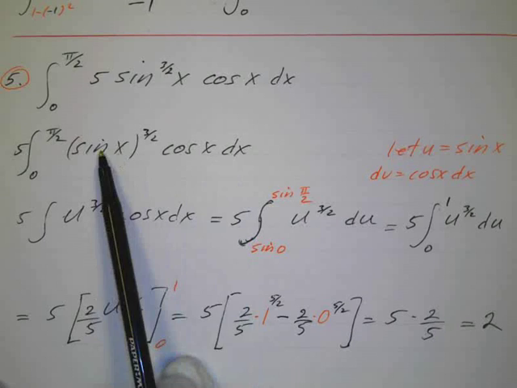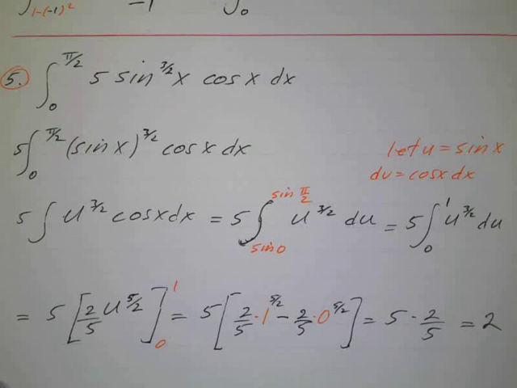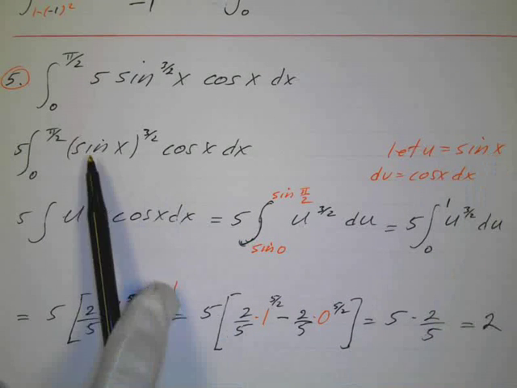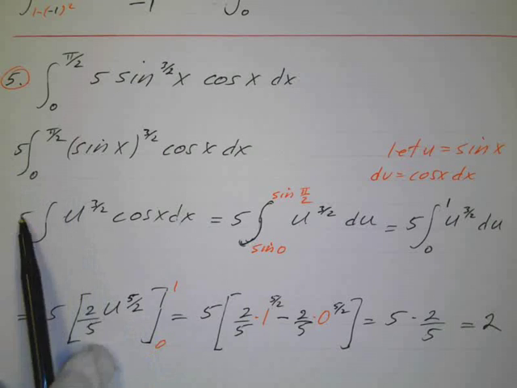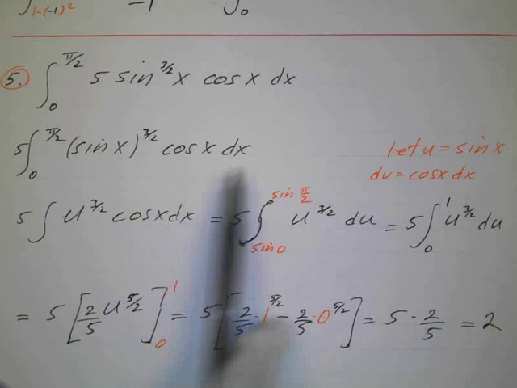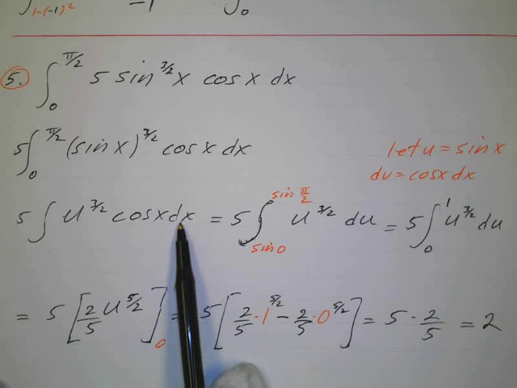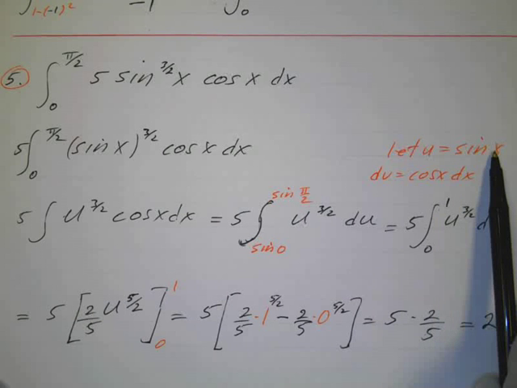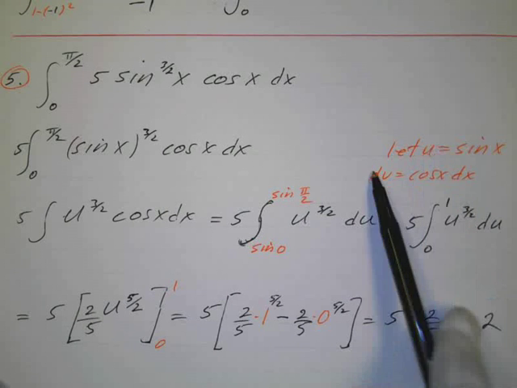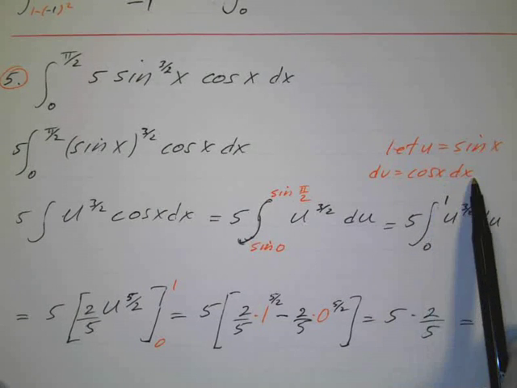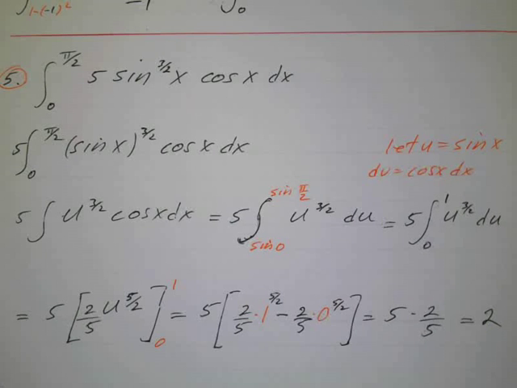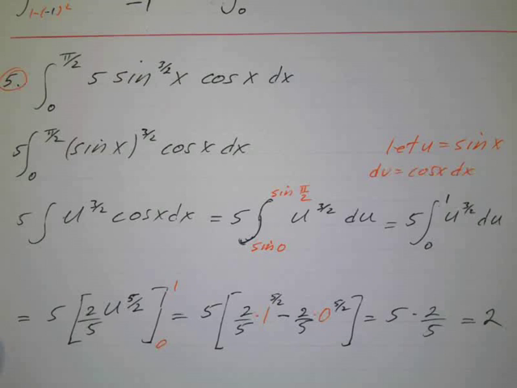So I'm going to let u be sine of x. I'm going to go for u to the n du, because I've got the derivative of sine, which is cosine. So all set up. So let u equal the sine of x. So I'll rewrite it like this. 5 u to the 3/2 cosine x dx, but I got to change this to du. So if I take the derivative of u, I get du equals cosine x dx. That's the derivative. So it fits in. I've got it like a perfect match right there. It fits in perfect. Okay. So I'm ready to go here.